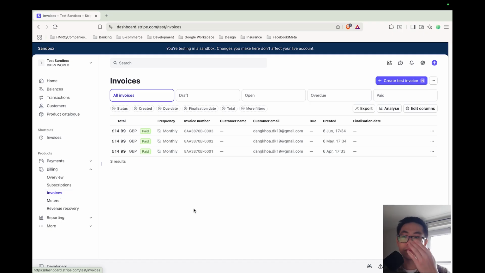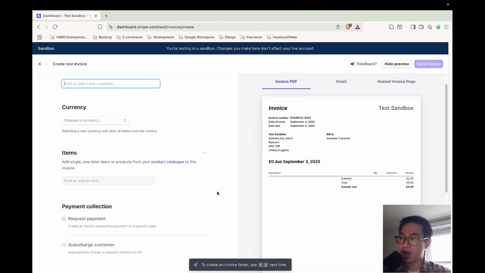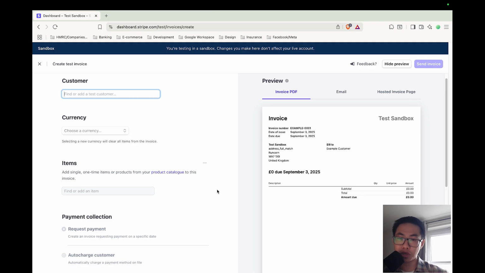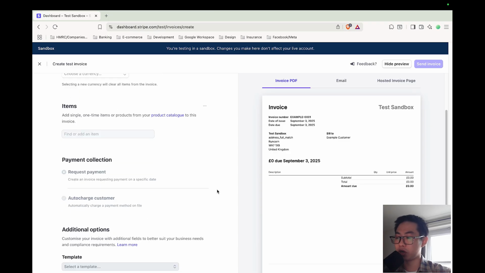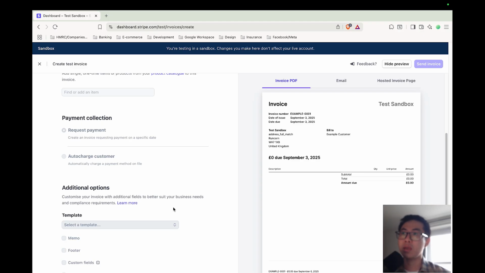So in here, you can create a test invoice in which you have to fill in all of this information. You have to fill in which customers you need to send the invoice to, how many line items for the invoice, and it will calculate the subtotal for the invoice, and then you fill in some other information as well. So all of these can be automated using an agent in n8n.